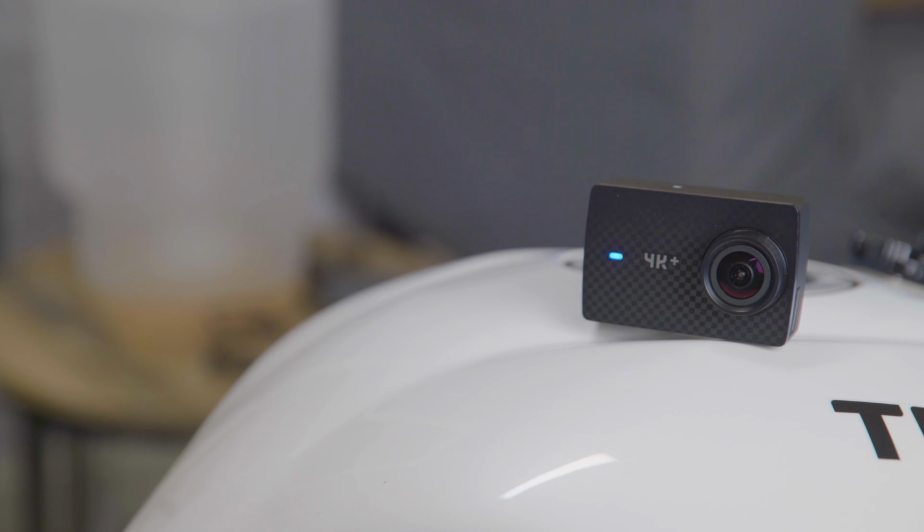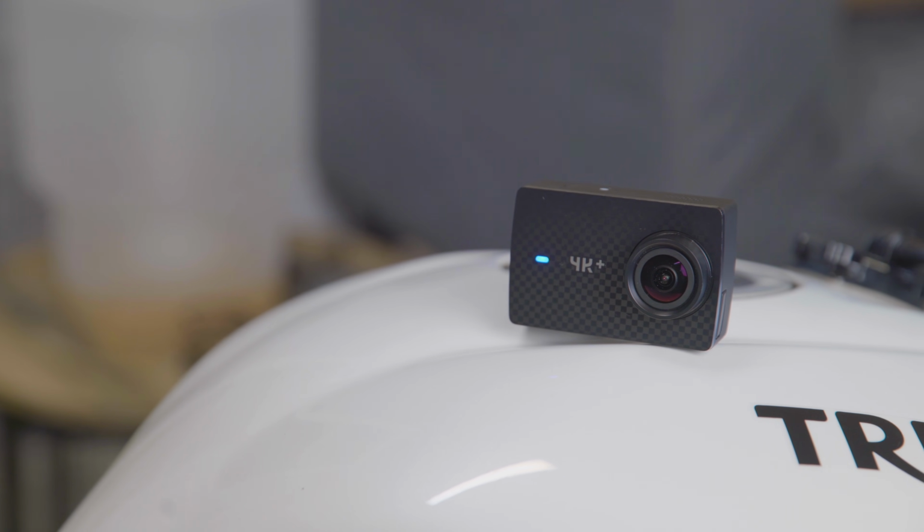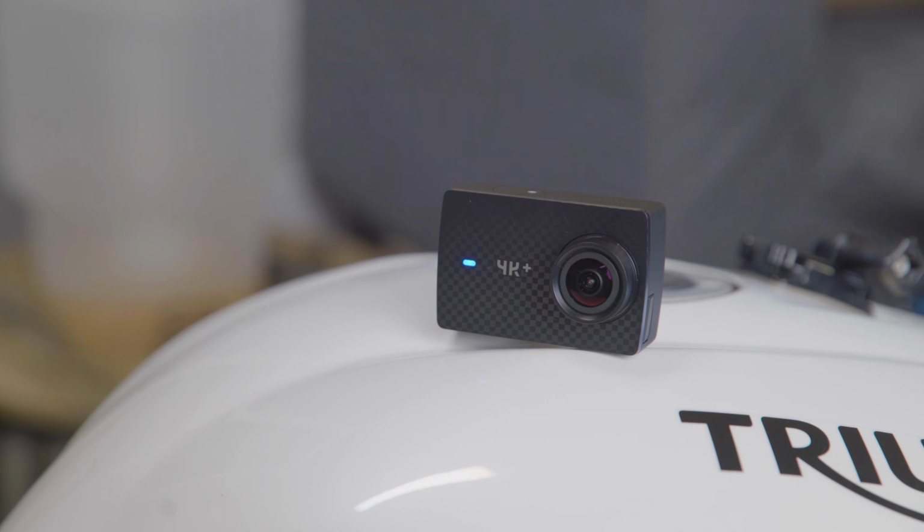So let me guess, you're sitting there thinking, Chase, is this another one of those GoPro clone videos? And the answer, surprisingly, is no. If I called this camera a GoPro clone, that would imply that it's cheaper, lower quality, and it's just some wannabe camera to a GoPro. This is an actual GoPro competitor, which is really exciting for our little action camera market that we're in right now.